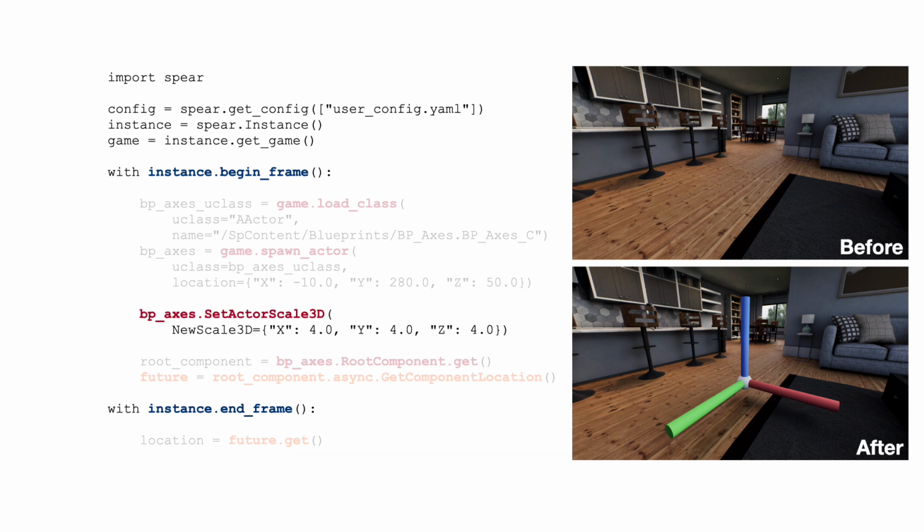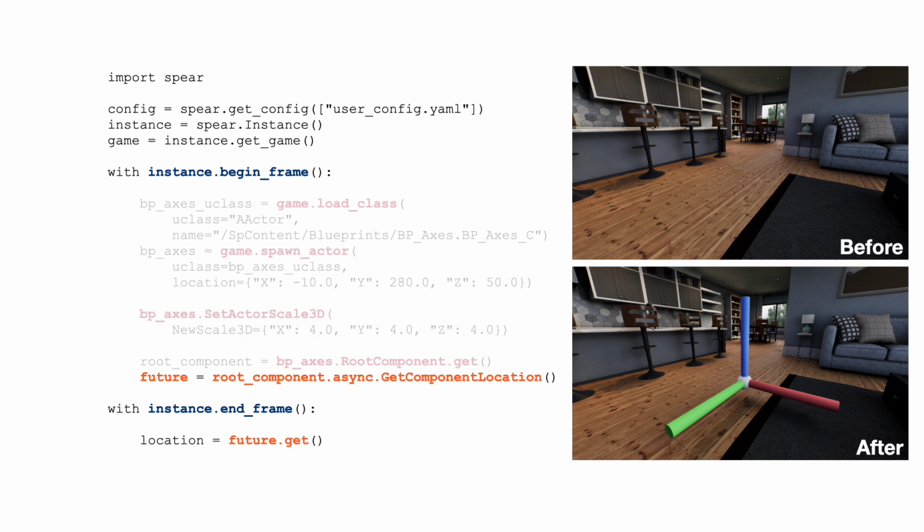Every C++ function and variable that is visible to Unreal's runtime reflection system, like the setActorScale3D function shown here in red, can be accessed as though it were a native Python function or variable. There are over 14,000 functions and over 53,000 variables that can be accessed this way. It is also trivial to expose new C++ functions and variables to Sphere, and this can even be accomplished without modifying the Sphere codebase. For more details, see the paper.